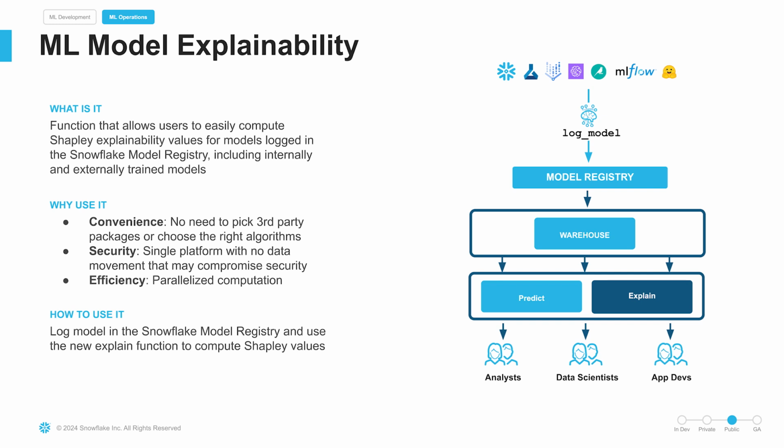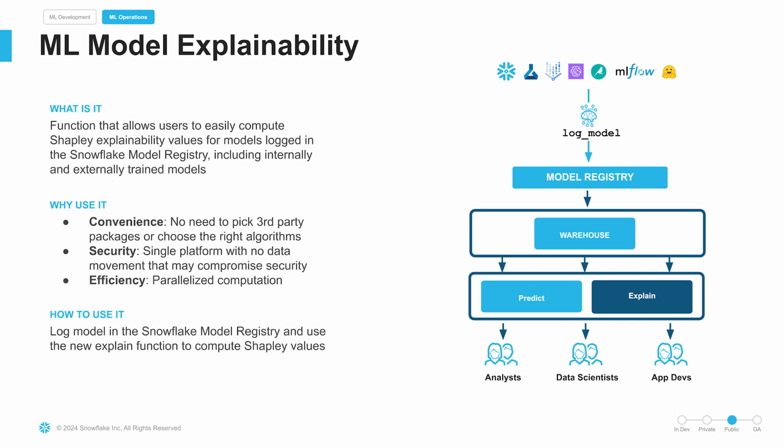So another key component of ML Ops is explainability and observability. ML models can often seem like black boxes, especially as models get complicated and deeper. So often it is necessary to understand and explain the behavior of a model. This may be for compliance or regulatory reasons, or it may simply be because you want to understand model failures or unexpected results so that you can improve your model. So Shapley values are a common technique to help do this by calculating and analyzing the impact that each feature has on the final outcome of the model.